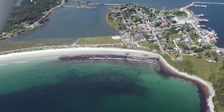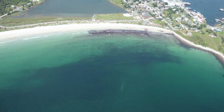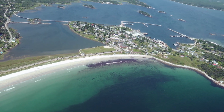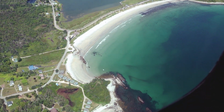From the air, the symmetry of the beach, the wharves, and the neat grid of streets gives Lockport a storybook feel, like a small town determined to hold on to its traditions no matter how wild the sea beyond may get. It's a reminder of how a small community tucked away at the edge of the continent can have a lasting mark on those lucky enough to find it.